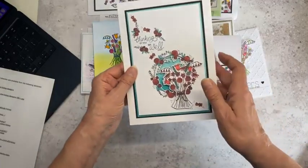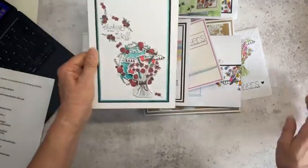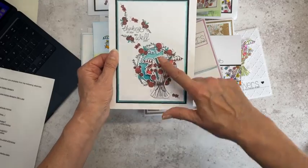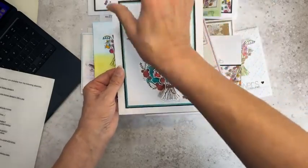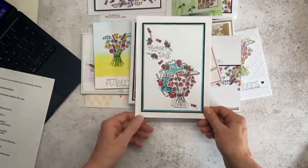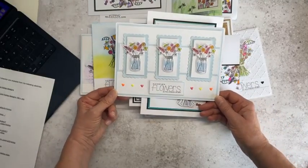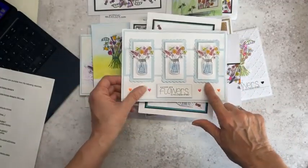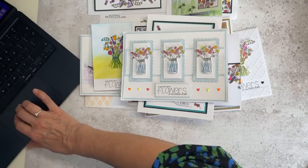And then we've got this lovely one from Philippa, I should know. And she's cut into the floral frame from the first set that we looked at. We've got our bouquet over the top. But again, just look how useful these little stamps are that create, it's all fluttering down to that big bouquet. And I love the pop of the blue behind as well. It's absolutely gorgeous. And then we've got this one from Tracy. Yes. And she's used the dinky rectangles, and she's got layers of her jars of flowers all the way across.